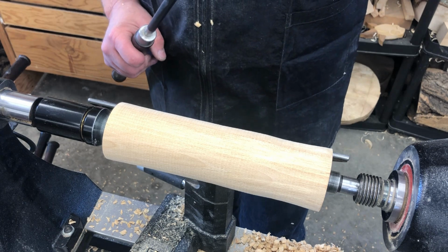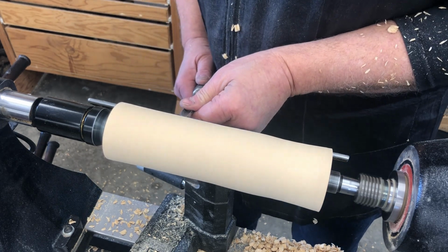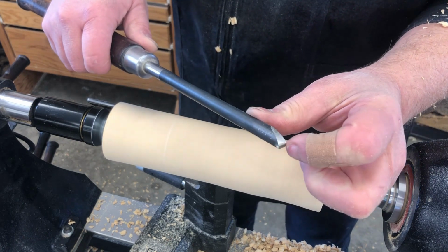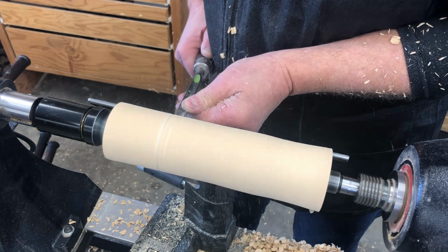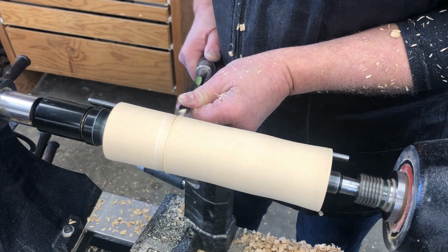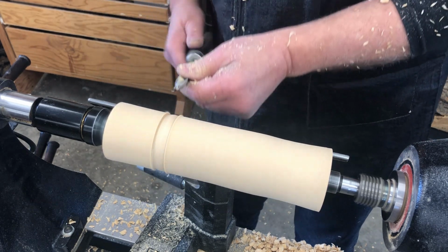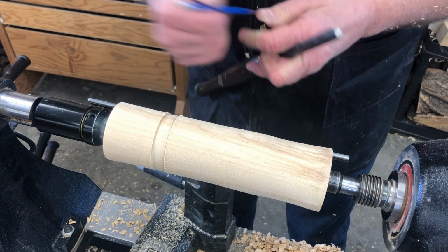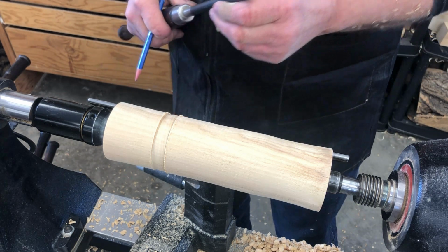So I'm just going to do a couple beads here. I had a method at school for teaching beads that I kind of liked. Basically, it was rub the bevel. The bevel is this part back here. Rub the bevel, lift the handle till the tip engages, and then just roll over. Just roll your wrist. Start at the center, get it cutting again, and roll the other way. So that when you get to the bottom, the gouge should be perfectly sideways.